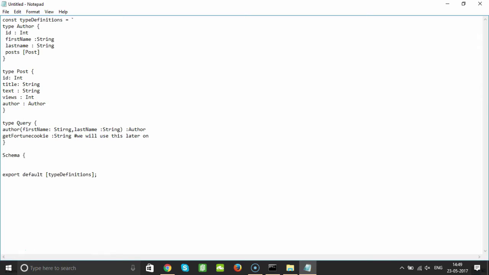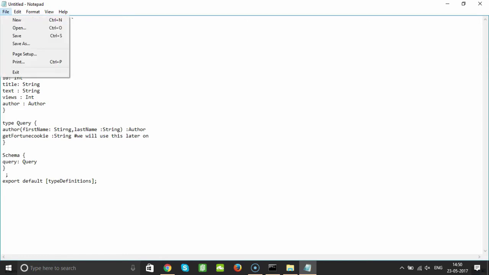So now you say query, and when a query is being raised, it should throw the Query that we have declared above in the type statement, and you just have to close this, and you have to mention export default typeDefinitions down there, like I have declared it. Just don't forget to put a semicolon after this last schema over there.